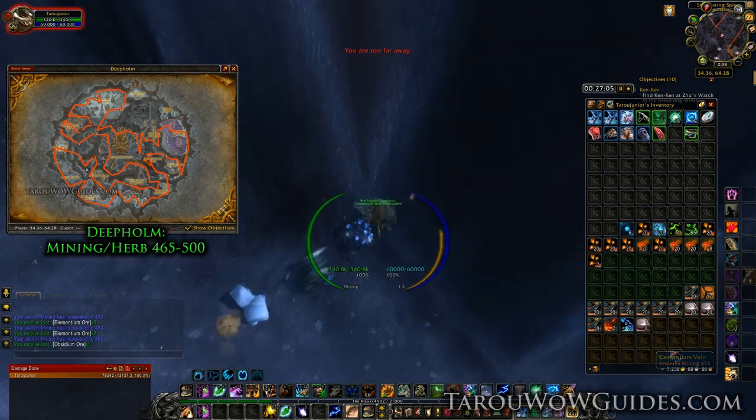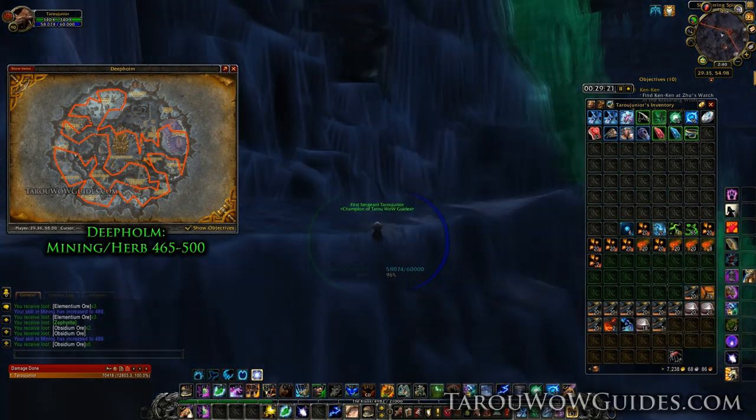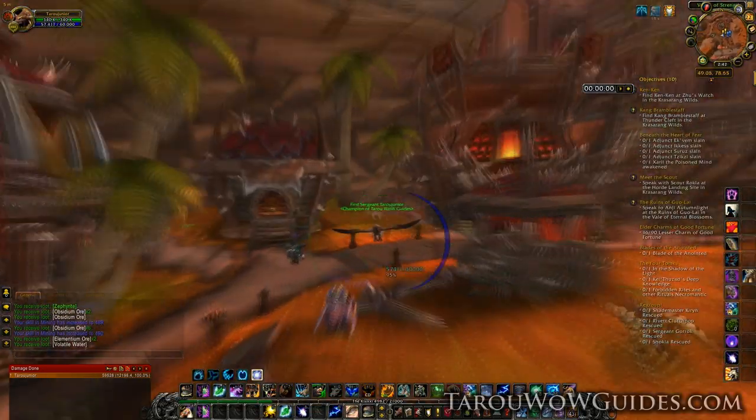In Deepholm, you'll be on my route for about 1 lap or until you reach skill level 490 or more in mining and 500 in herbalism. It shouldn't take you long at all. After you hit the target skill levels, take the portal to Orgrimmar or Stormwind and head to the mining trainer.